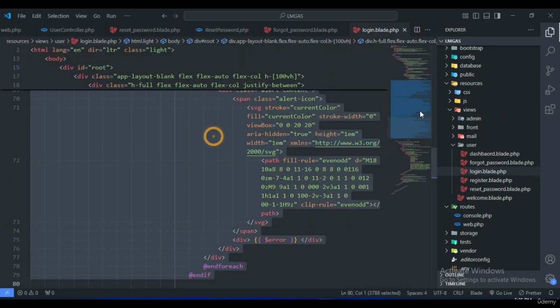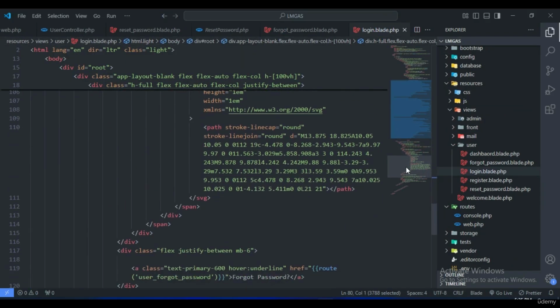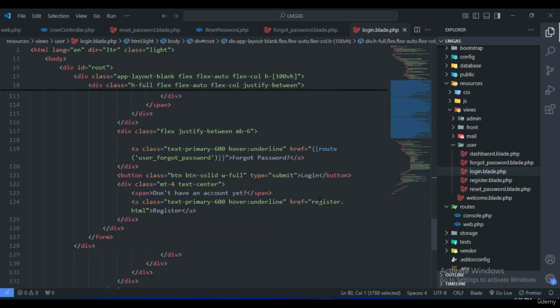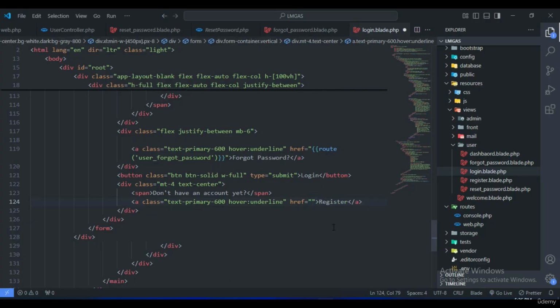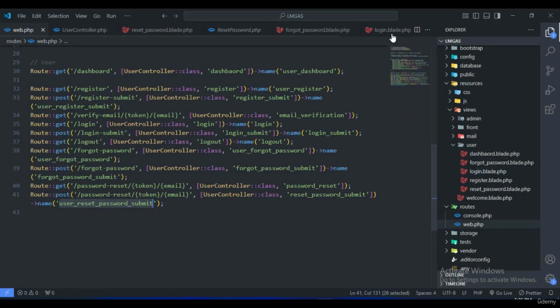So for the login, this is the login tab. Okay, right here we're going to update the URL inside our login route that says don't have an account yet, register. So we're going to update this route. Let's say route, and we're going to redirect our user to this route.